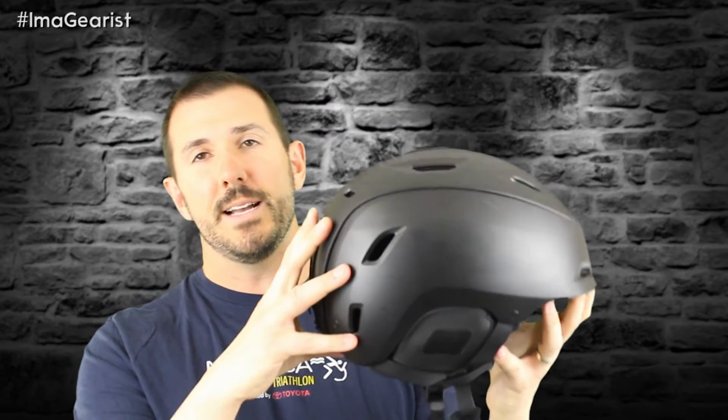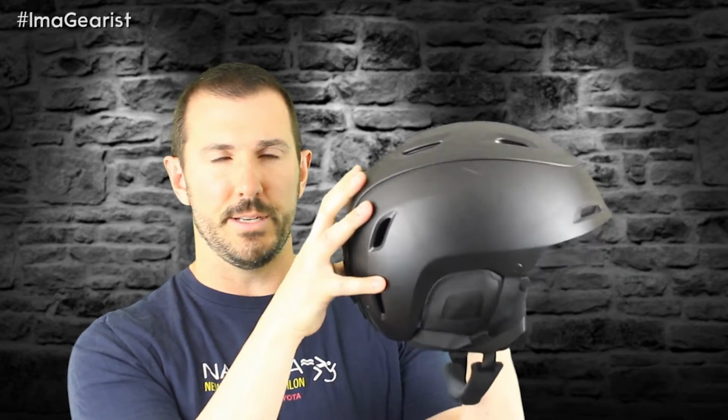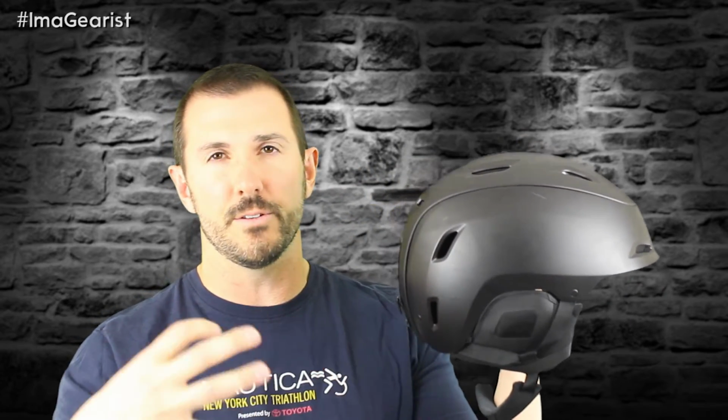The Range MIPS also has a good deal of vertical adjustment internally, so if you've got a larger framed goggle, or frameless but a larger lens goggle, it's going to be able to rotate back just a little bit, still keep you safe because the fit system is still going to lock in there.